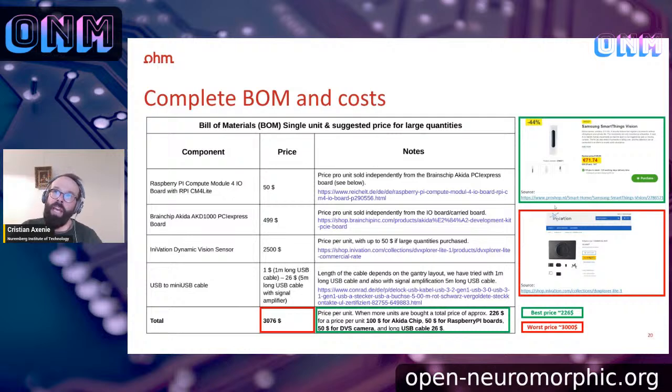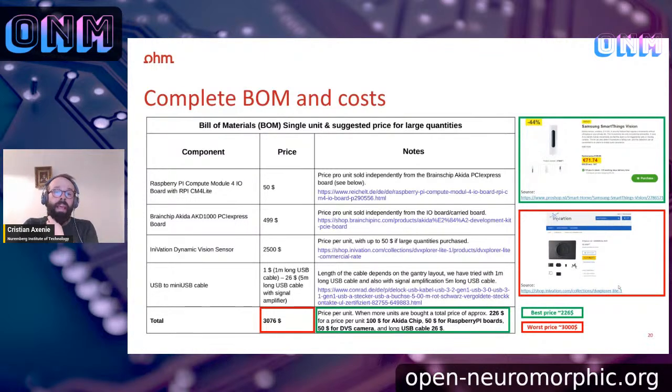Alternatively, there is the Prophesee sensor if you want HD and so on. But they were pretty happy to see that we had the best price of around $200 for the cheap low-res sensor, and around $3K for a full-blown HD version, if we went for the Prophesee or the other sensor out on the market. And because the BrainChip kit is pretty cheap, we can scale up to the city level with a really nice solution. They love that.